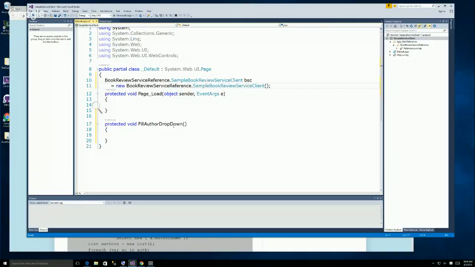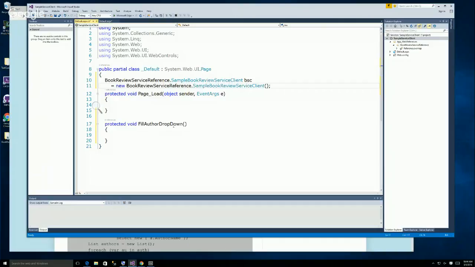So go with what the IntelliSense gives you, because that's the way you typed it. Okay. Trying to figure out. I think I left it as service one. Yeah, so it's service reference one. So just type service. There it is, service reference one. And then dot. Should have service reference client. Or service client. Service client, thank you. Yeah.